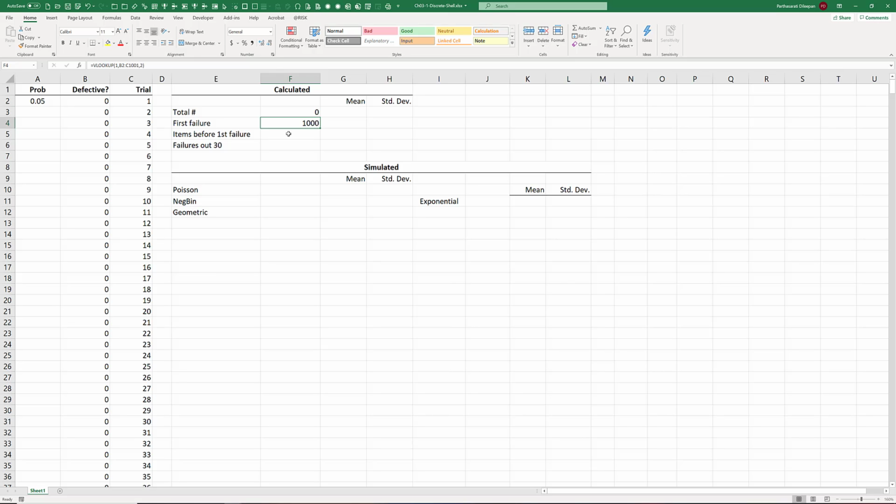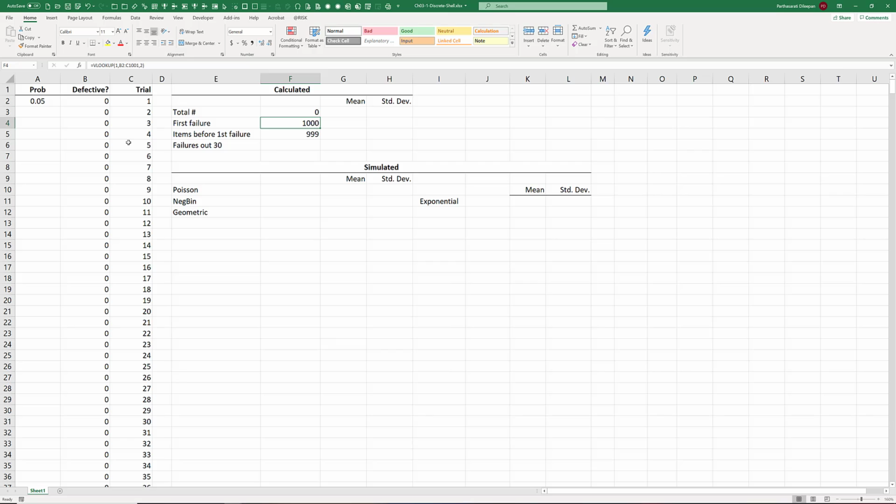And then the item before, so this will be the negative. You want how many failures before the first success, or geometric. So this will be that minus 1.